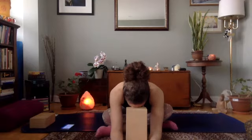And feeling a release in your back as well as your hips. And breathing normally. Feeling your belly rise and fall with every cycle of breath. Breathing space into your left glute, your left hip joint.